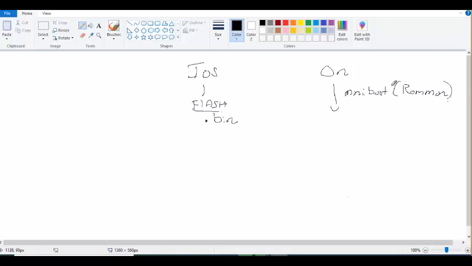It's a very tiny operating system just to kickstart the device. This mini boot ROM operating system is permanently kept inside a read-only memory chip inside the motherboard.